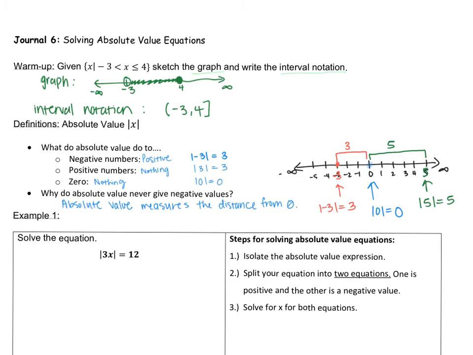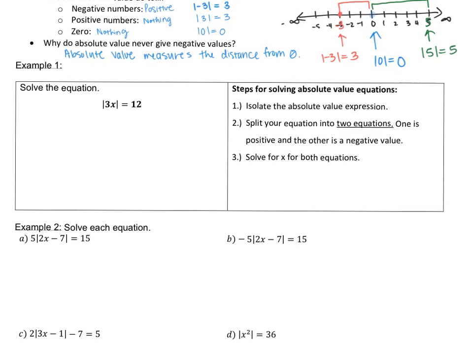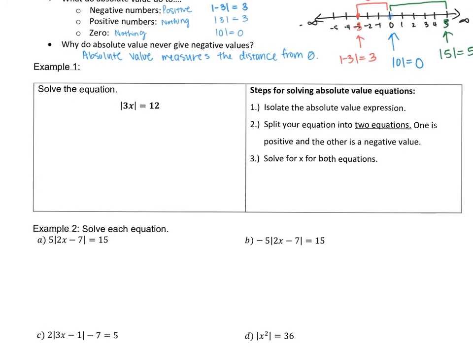So now let's talk a little bit about solving absolute value equations. So here is an equation. Like I said before, equations basically are two expressions joined together with an equal sign. So we do have an equal sign here. So if we're solving, we need to get x by itself. So I've listed out the steps that you have to take when it comes to solving. So let's take a closer look at that. Move this to the side.